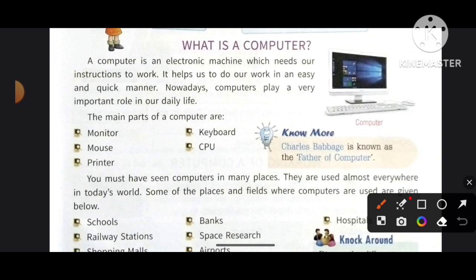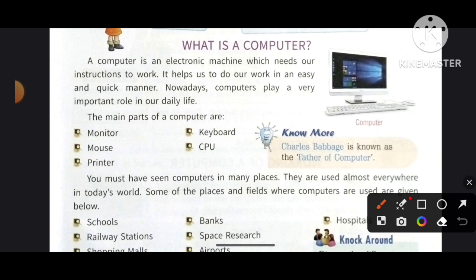Okay, so nowadays computers play a very important role in our daily life. You can see everywhere we go, we can see computers. At our home we have a laptop, and we have a desktop. So computer is a very important part of our life. Without computer we cannot go through the digital things. Whatever we want to do digitally, just like our tickets, our mobile recharge, whatever we are doing, is with the help of computer.